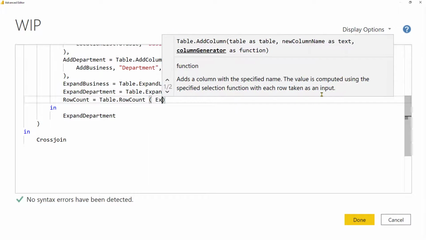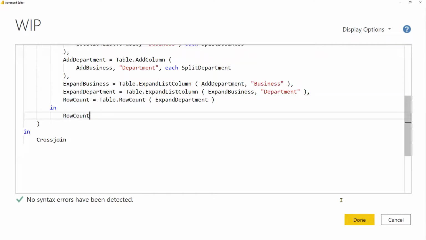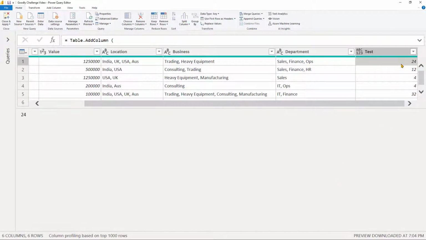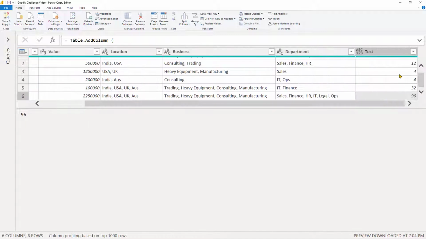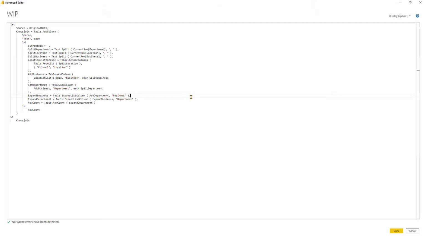And we need to use the previous step, which is expand department. So if I click on done once again, this time you can see that we have 24 rows for the sales CRP, 12 rows for the next line, then 4, 4, 32 and 96. So based on this number, we can actually divide this value by 24, this value by 12. So let's go to advanced editor.